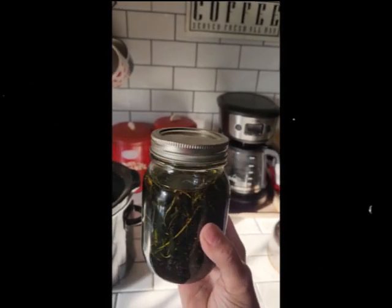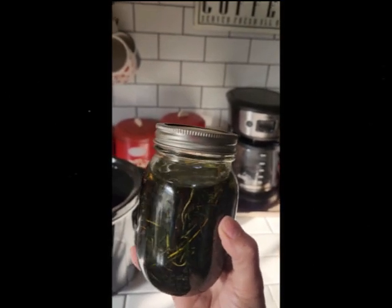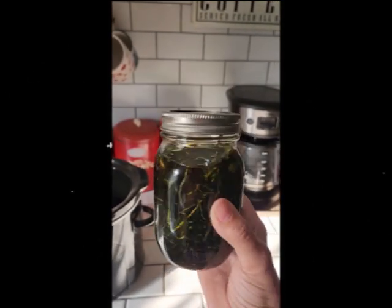So, if you don't want to wait 5 weeks for your infused plantain oil to get ready, you can do the quick version, which takes about 2 hours, or you can just leave it in the crock pot for the rest of the day. Anyway, don't cook it though. Here, I'm going to show you how to do it. Here's my plantain that I covered with oil. This time I've got avocado oil in there. You can use any kind of oil.